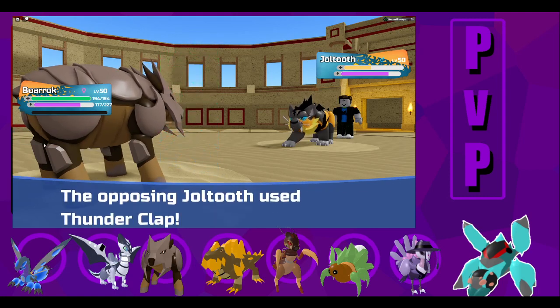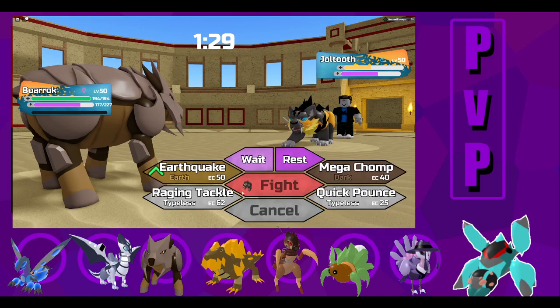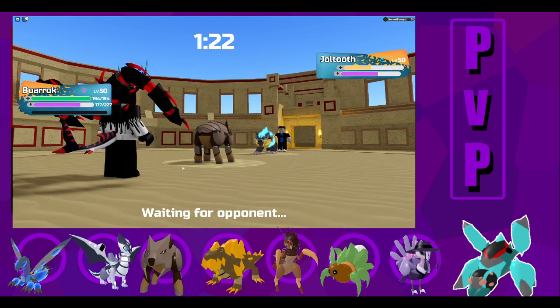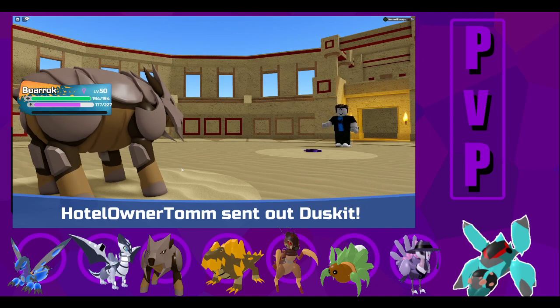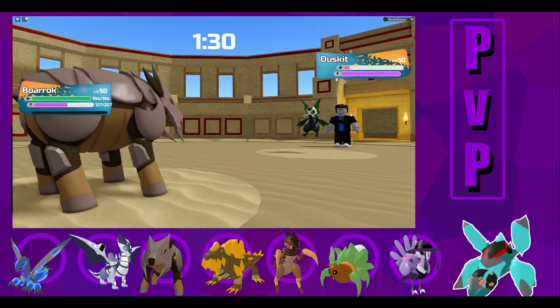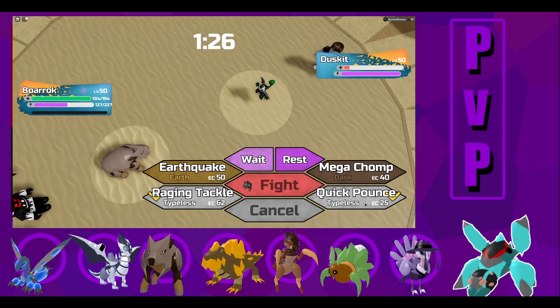We get the melee attack boost. They're gonna go for Thunderclap. They just went all in, hoping that I would stay in, but I didn't. And that was part of my prediction. I'm gonna Earthquake here. If they go into Dusket, we should do a decent amount of damage to Dusket. We should do a decent amount. I don't think it'll do a lot, but a decent. Okay. Okay. Never mind. A decent amount is a lot. Decent amount is a lot.